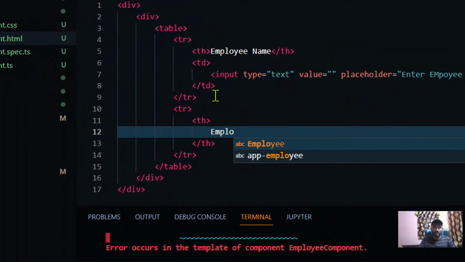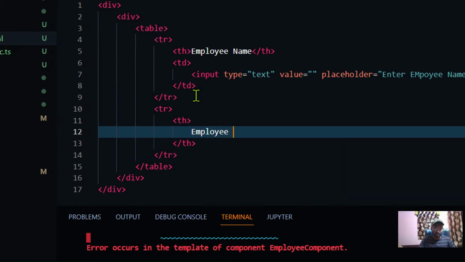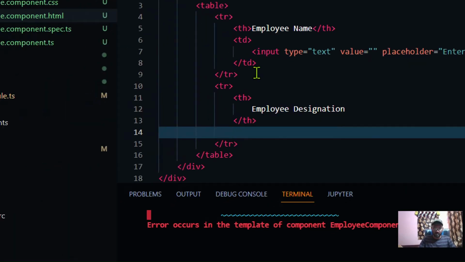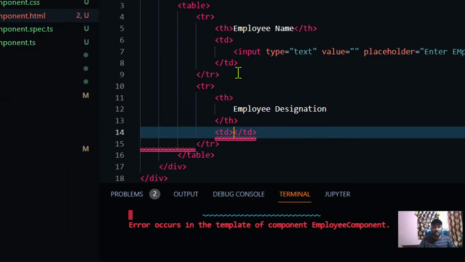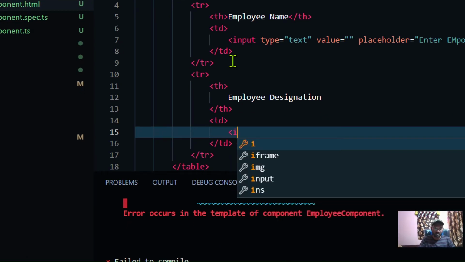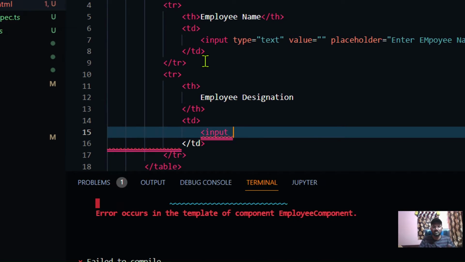Okay, then close this input, and now I'm going to create another row, tr and th. This is going to take input like employee designation. Okay, and then inside the next column it is going to show a designation input box. So it is going to be simple. I'm going to create a simple project, so don't use any drop down or anything. I'm simply going to use an input box.